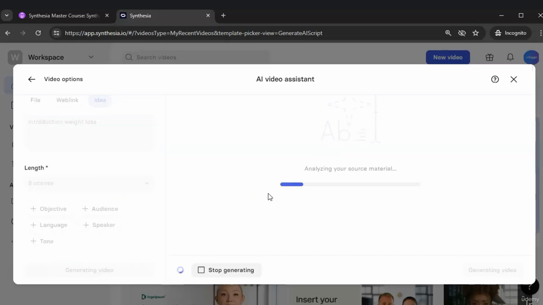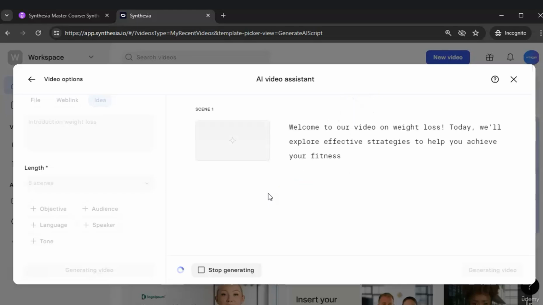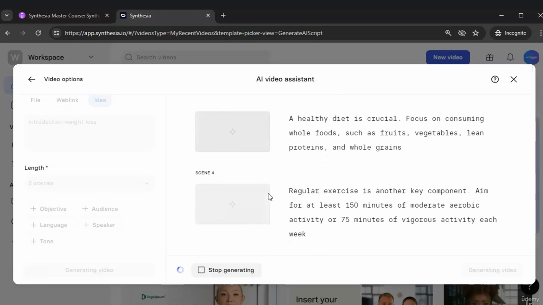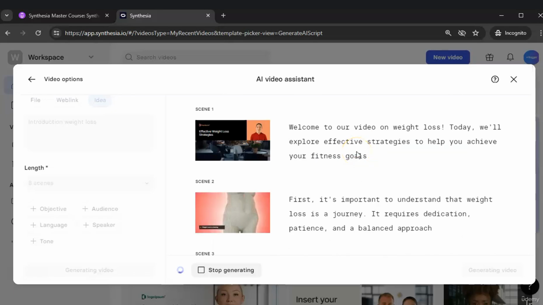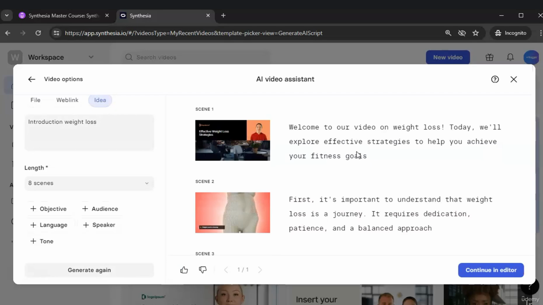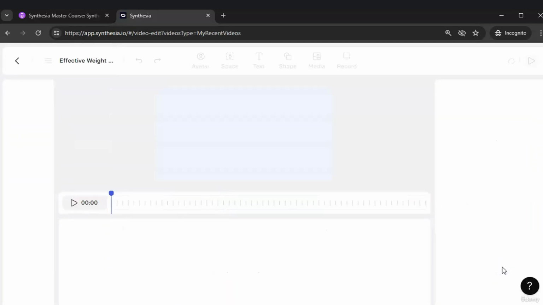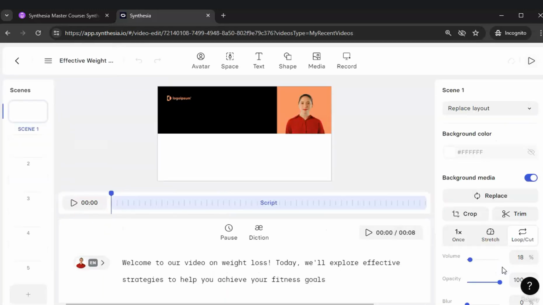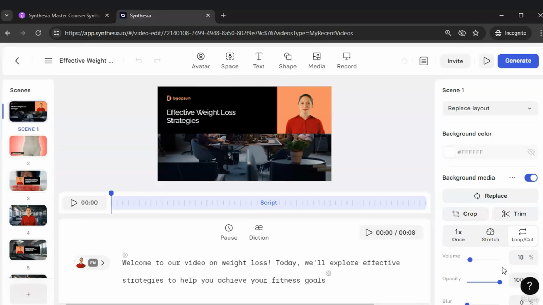And what's happening is that it's coming off of that theme in terms of the design, but it's saying, hey, make it about weight loss. And notice how all of this now is becoming a little bit more customized to my specific use case. So with that, it's you using a combination of the AI video assistant and that respective template. But again, using the templates is always going to be a win because it's retaining a lot of the design that you're interested in having. And then when I click on continue into editor, we'll wait for that to load up. Now you're in the editor for not only your template, but your template using AI if you so choose to take that path.